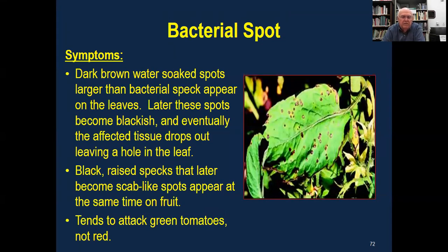Then we have bacterial spot. It's also a common one in this area. Dark brown water-soaked spots, larger than bacterial speck. You can see the big spots. It's a little bit more difficult one to diagnose. Later, these spots become blackish, and eventually the affected tissue will drop out, leaving a hole in it. That's how I usually identify it. It's got holes in it.